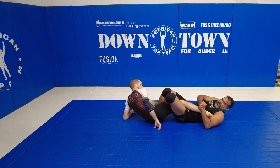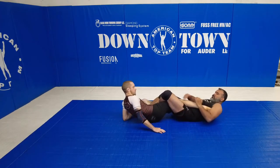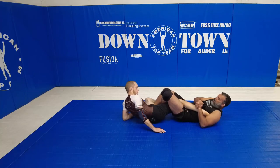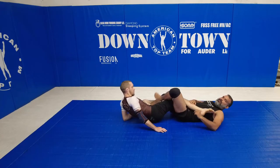Put the blade of my wrist right here. Connect my hand. And as I twist, I want to stretch my leg a little bit to put pressure on his knee. Make sure you have the knee between your legs here. Blade on the ankle. Good control here. I want to twist here to make him tap on the heel hook.